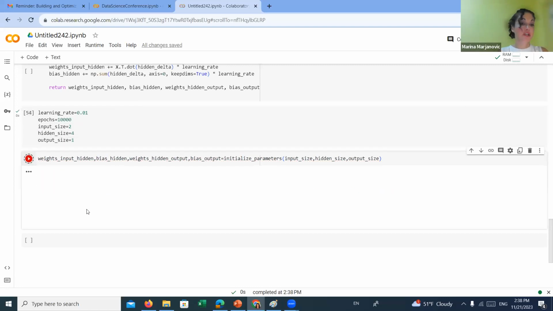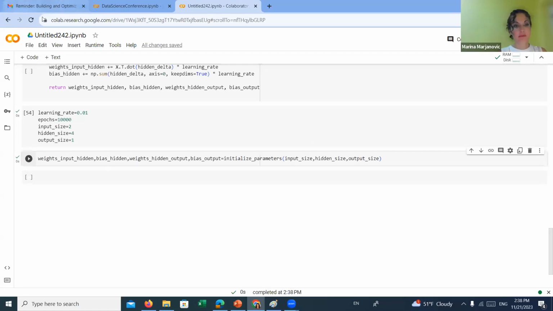And now we can initialize our parameters and obtain parameters to call forward propagation and to go over the epochs.